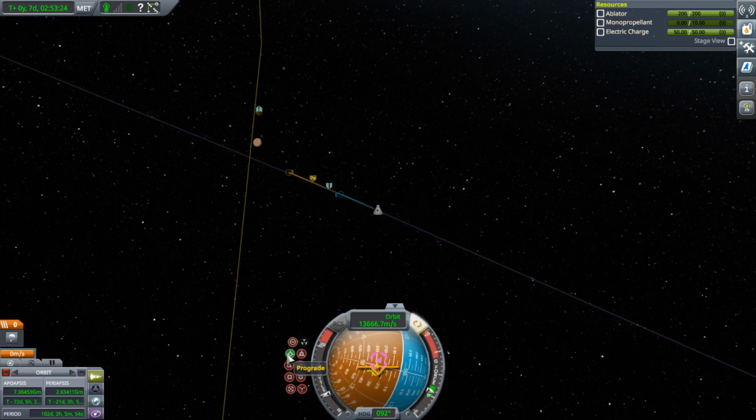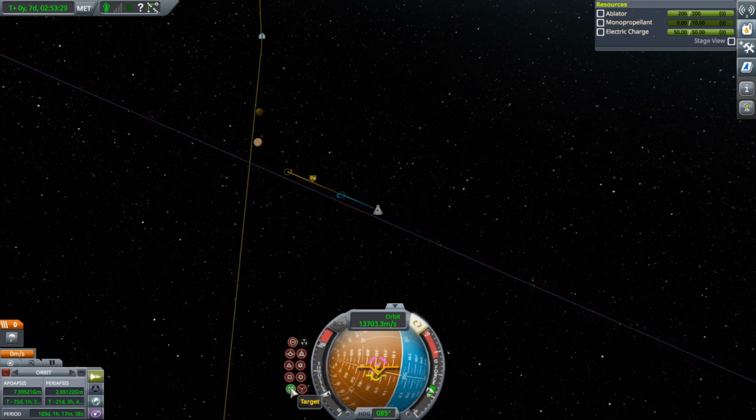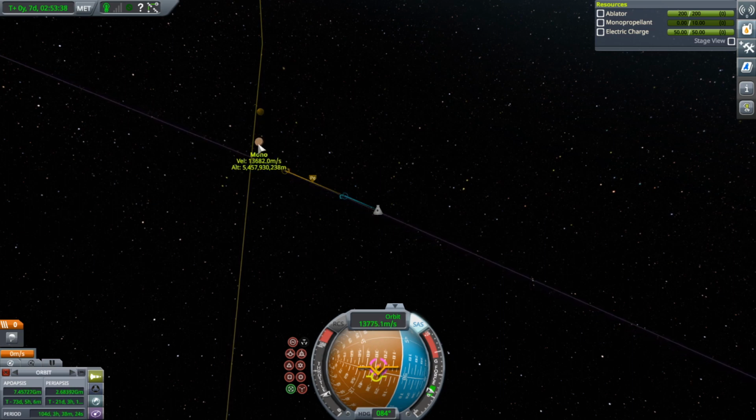You know, just aim at Moho. I'm just going to aim at Moho and... Oh, wait, that's prograde. Just going to aim at Moho. Apparently, Moho's orbital speed varies between 12 and 18 kilometers a second. Well, right now it's 13,682.